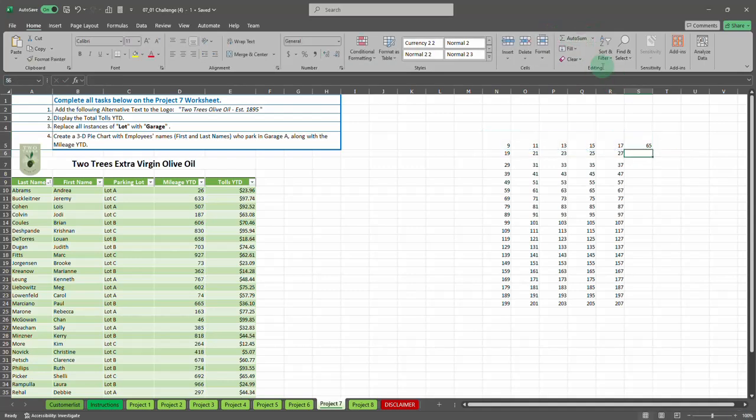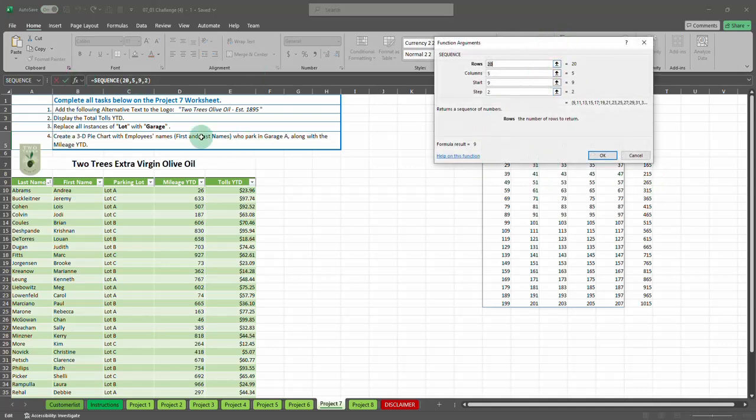At the end of the day, if I hit enter, I can do a function that sums up the row, what have you. We'll get to that later. Okay, so that's the RANDBETWEEN and the SEQUENCE. If you notice, like I said, I did the dialog box. When you find SEQUENCE, it brings you in and literally tells you what each argument in that function is. There's also help on this function, which you can click on, and it gives you a lot more information and examples of how it's used.